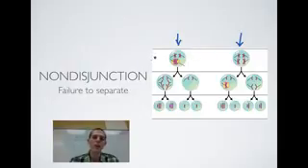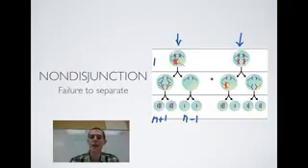If during meiosis 1, non-disjunction occurs, you can see that this follows through, and the end result is you have two gametes that are made that are N plus 1, meaning that they have got an extra chromosome, and two made that are N minus 1, in that they are missing a chromosome. So if non-disjunction happens during meiosis 1, the end result is half your gametes being N plus 1 with an extra chromosome and half being N minus 1 missing a chromosome.